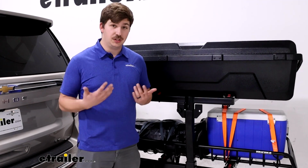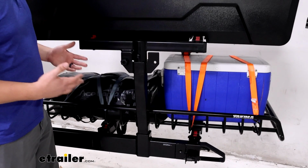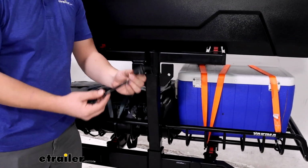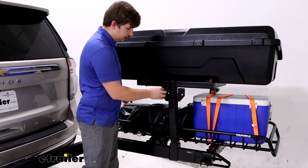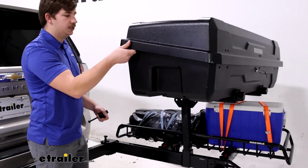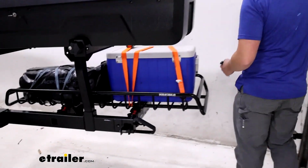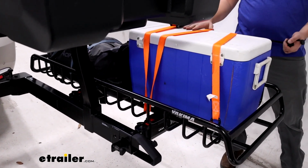If you're somewhere like a campsite, chances are you're going to want to leave this swung open for a long period of time just so you have easy access to all your gear, especially if you've got a cooler or something on the basket. This top shelf does swing away to make that a bit easier with a locking pin in the center and a threaded hand knob just to the left of that allows us to actually rotate this top shelf 180 degrees, giving us easier access to our box, which we already had the ability to open it, but now we can come around to the basket and open up anything over here as long as it's not strapped down like we have it right now.